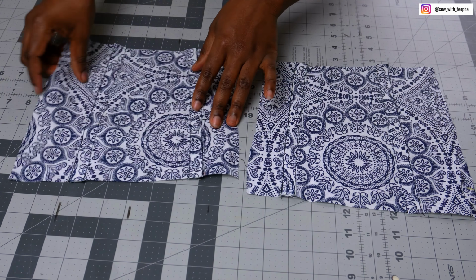So after cutting this out, I'll go ahead and open up my pattern, and this is what I have. So I'll place the corset part of my dress to my skirt now. You place them right sides facing each other like this, and on the side of my skirt, I go in by half of an inch, you see, on the hip side. That's because I already hemmed my corset and I have not hemmed my skirt, so I need that half of an inch. So starting from that half of an inch, you place your corset like that and sew all the way around, like I'm showing you, to the other half of an inch. And you see it stopped exactly there. So you'll be sewing from that point to the other point.